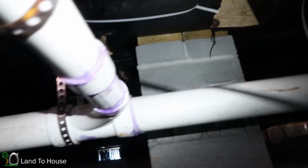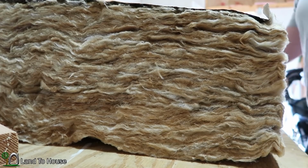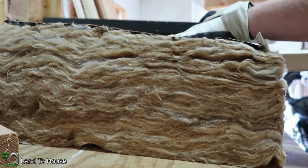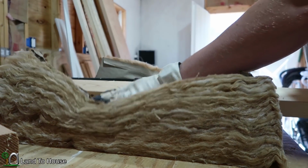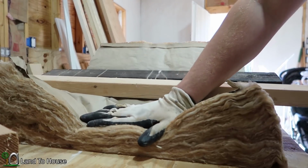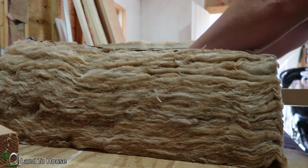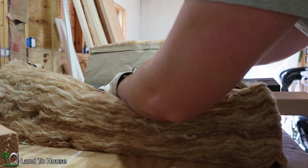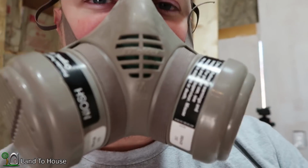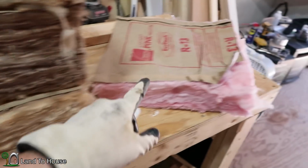And then let me find other spots that also need it. I know it was tough for you to see down there, but it looks like there's somewhere around 4 or 5 of those spots that need to have some insulation. So my goal here is to take this big block and cut it into 4 sections. So I'm just gonna hold it down with some 2x4s and then try to cut it in half. Okay, I think that should do it. 4 pieces there, and then this piece here.